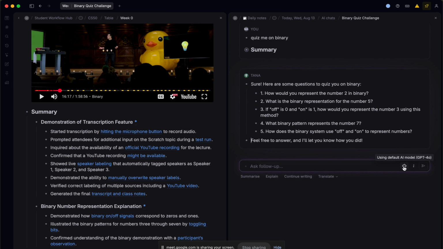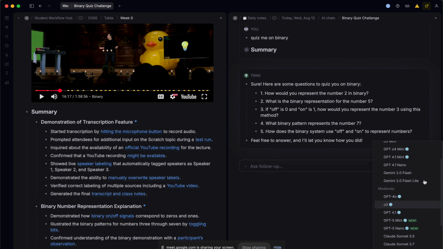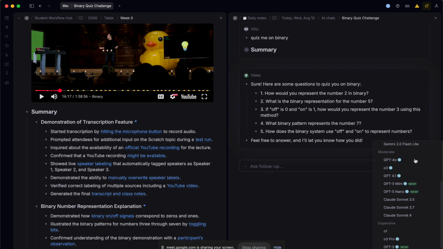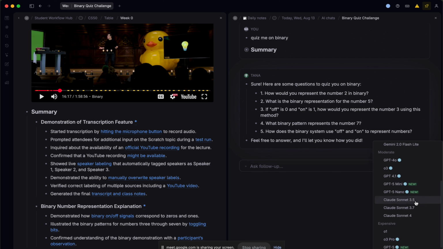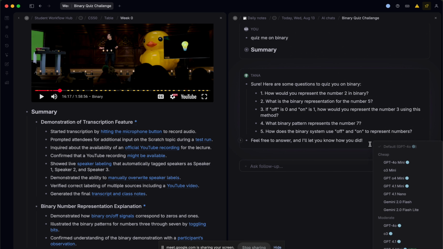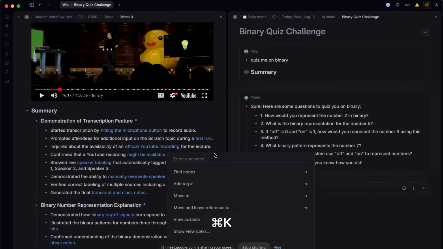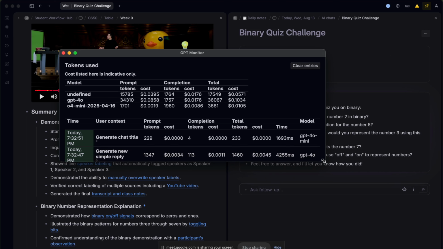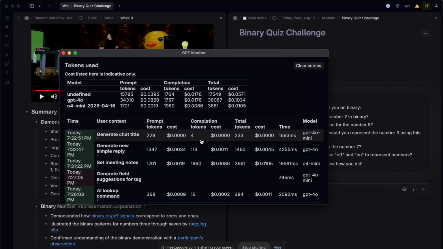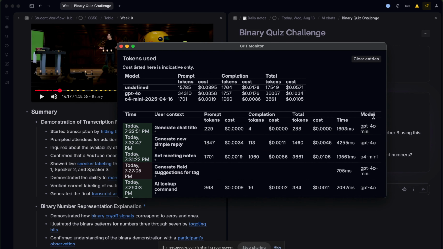When using any AI model, this little robot head will allow us to choose different models. As many of you are probably aware, different models are going to have different features. Some of them are going to think longer, use different amounts of credits. And I wonder if I can do a little Command K GPT log monitor. This is going to bring in what's actually getting sent to the AI and how it's being processed, what model it's running, tokens, all that.